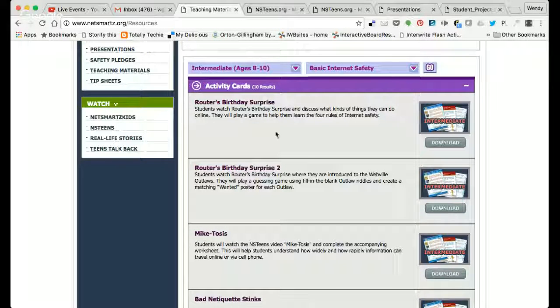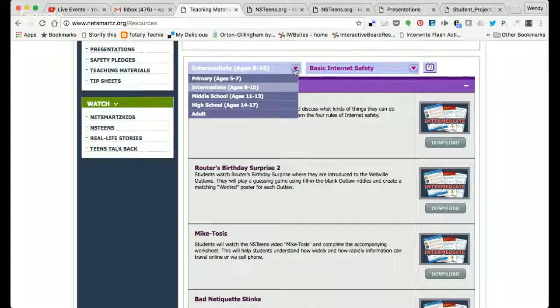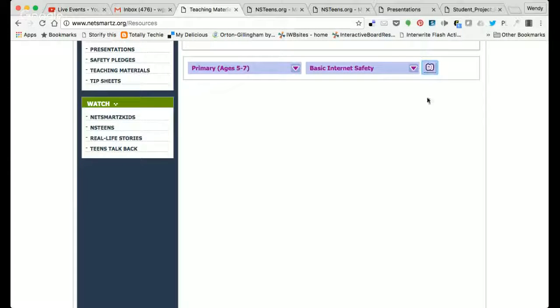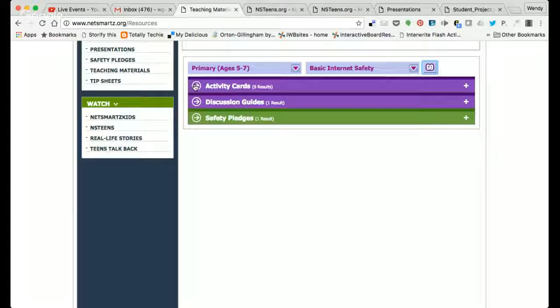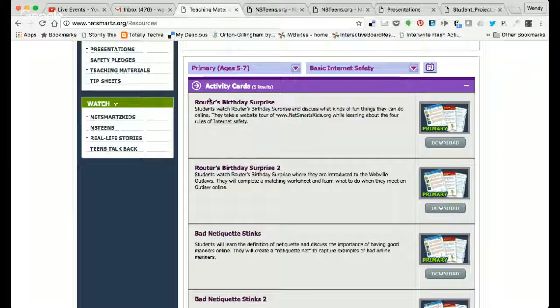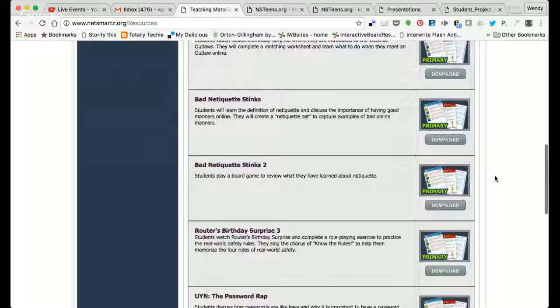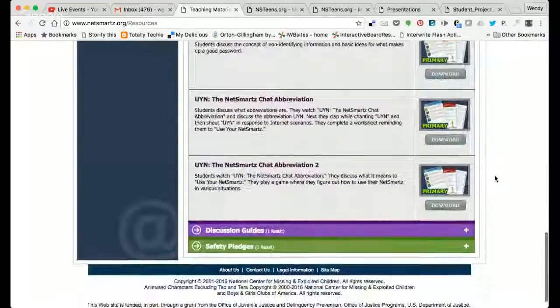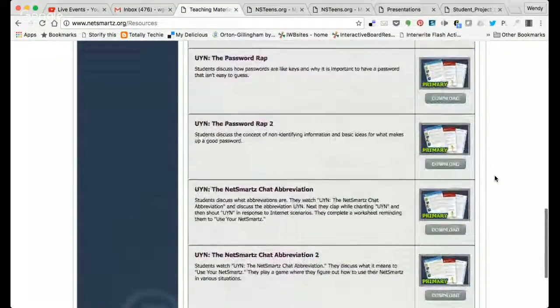These resources have featured the characters that you see on the website. So this is the intermediate level. If we were at the primary level, then we would see the activities for Router and Clicky and Nettie and all of the characters from the elementary section.